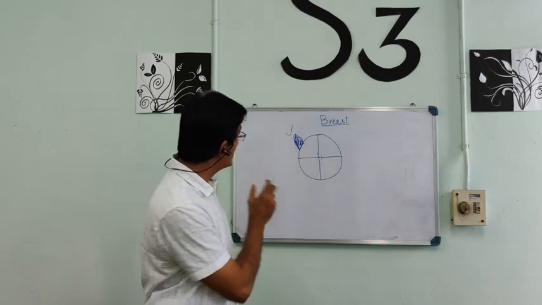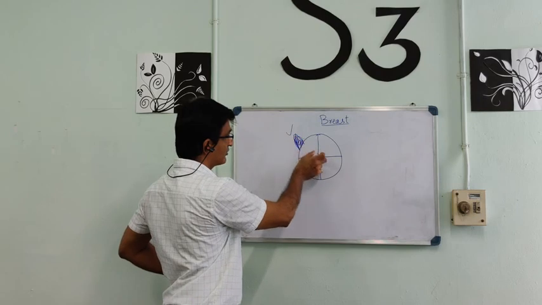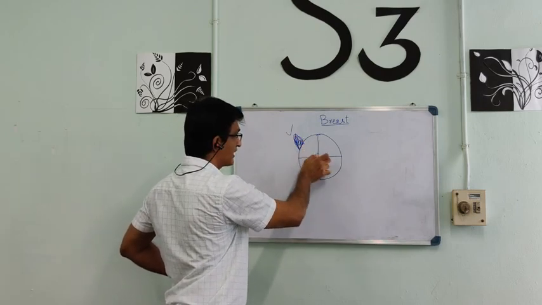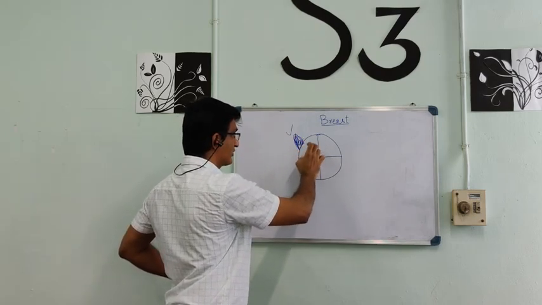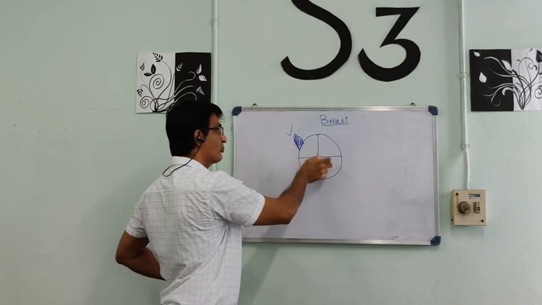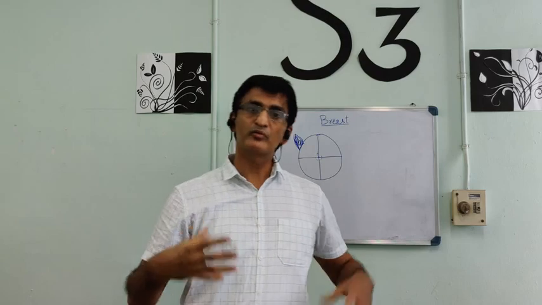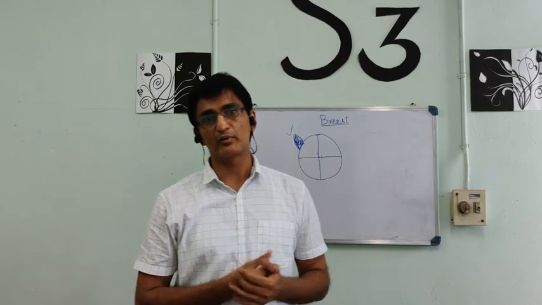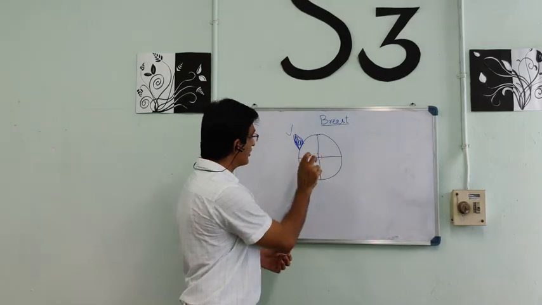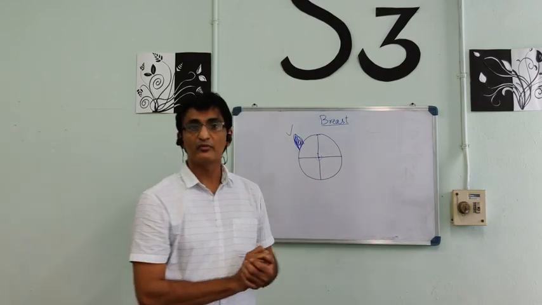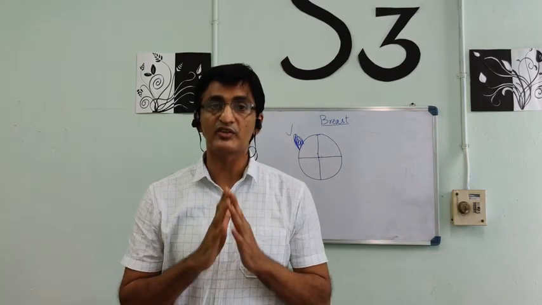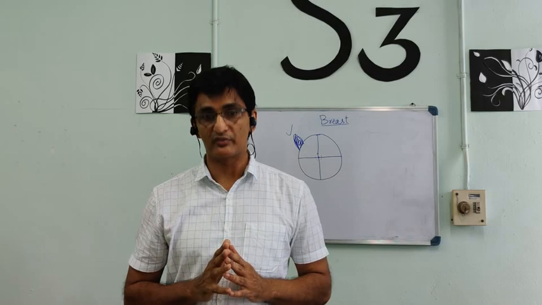Then you try to do the same thing in the direction of the fibers. Mobilize the lump in the direction of the fibers and in the opposite direction. If it is fixed, mobility will be restricted more in the direction of the fibers. Sometimes with very big fixity, both directions will be fixed, but mostly it is more in the direction of the fibers. So that indicates it is fixed to the pectoral muscles and fascia.